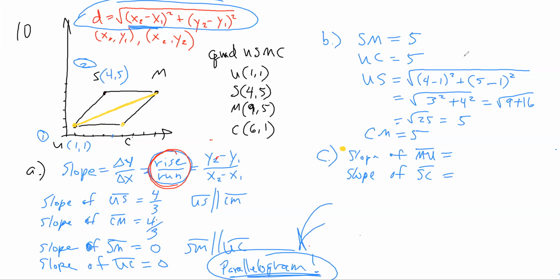We're doing rise over run again. So how about I go with pink? And so from this point, we want to count our rise, which we can count 1, 2, 3, 4 units up, and then count the run over to here, which is out to, this point was what, (9, 5)? This point down here is (6, 1). So from 1 as an x value out to 9 as an x value, I ran 8. So rise over run would be up 4 over 8. So this is 4 over 8, which reduces to 1 over 2.